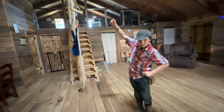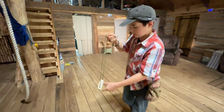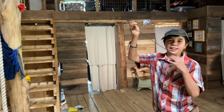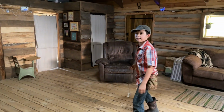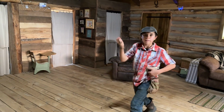And so this is his weapon. You put a rock in this, and then one, two, release, and then the rock flies out and hits the thing. Can you hit targets with that? Yeah, I can hit trees. I practice on trees. Guys, you're probably the coolest family in the United States.